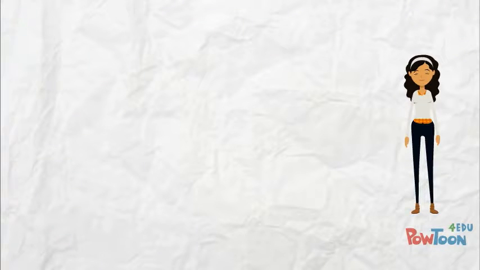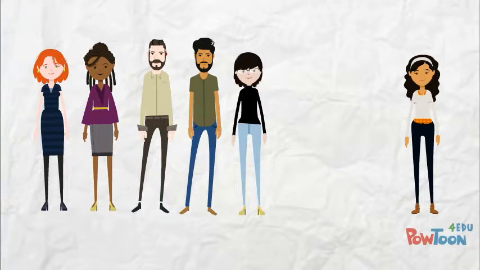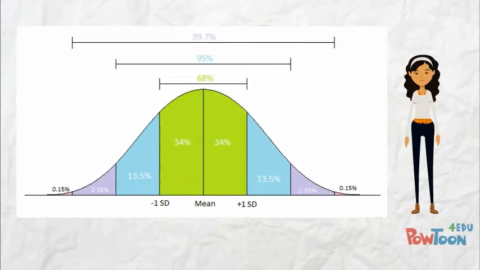How is this helpful? Well, let's say that you graduated and you just got a new job. Congratulations! And you're wondering, how does your salary stack up to those of your coworkers? To answer this question, we'll use the mean and the standard deviation. In a normal distribution, we measure the area under the curve in standard deviations. The majority of the data points will fall in the middle, in that green area. In fact, 68% of the data points will fall in plus or minus one standard deviation from the mean. The further out you go, the less likely the data point is to fall under that part of the curve.